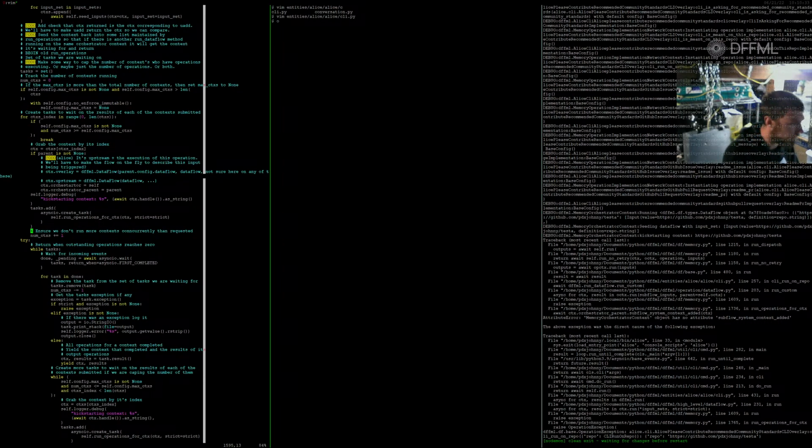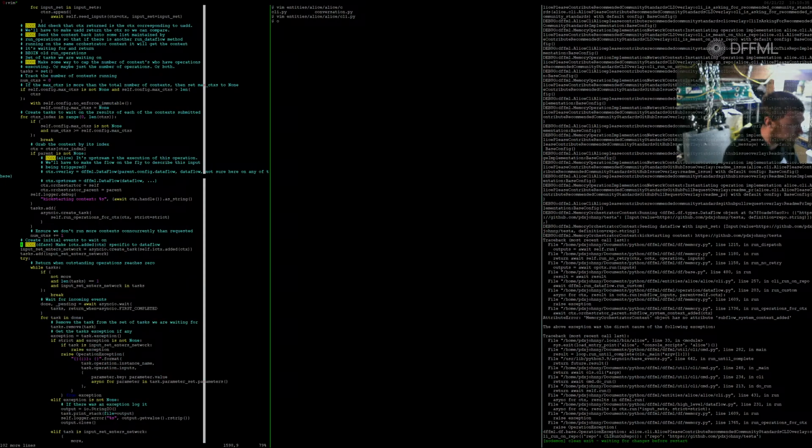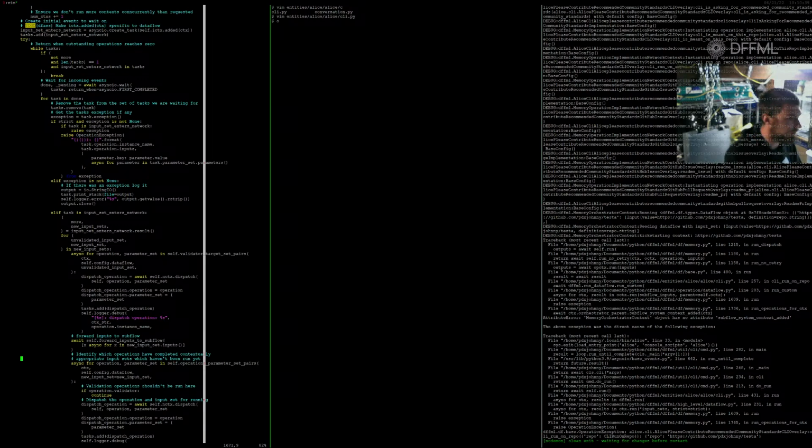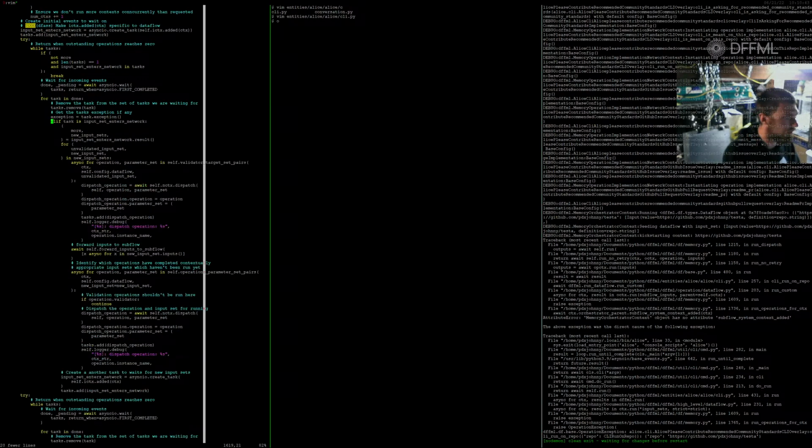All right, so try while tasks. Okay, so now we are happy with our existing exception handling code here. So this validator stuff, this is no longer applicable. So new input sets. Okay, so input set network, input set interest network.